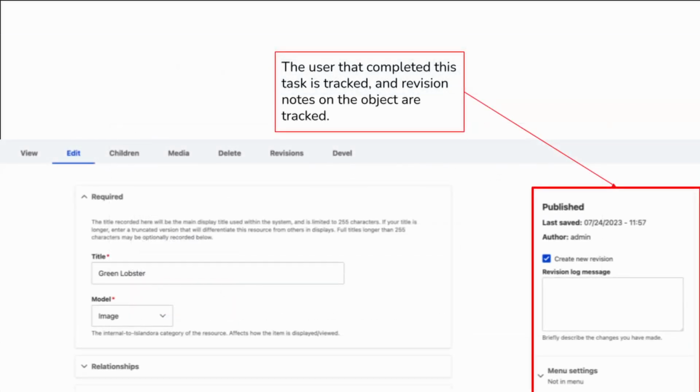And while you're here, I want to highlight that on the right-hand side of your screen, you're going to see this bar with options in it. It's going to tell you the last time this content was saved. It's going to tell you who authored it. It's going to create a revision. This means every time you edit this piece of content, you're going to create a new revision for the content, and you can enforce that someone tells you what that change is. So it's optional here. Again, you're an administrator and you can do everything. But I wanted to highlight that this is a really great feature of Drupal that we take advantage of, the ability to revision your content. So if you're coming from the Islandora legacy world, this is sort of the heart of your audit trail.